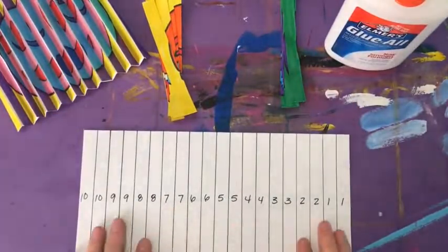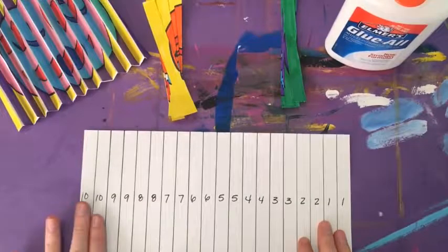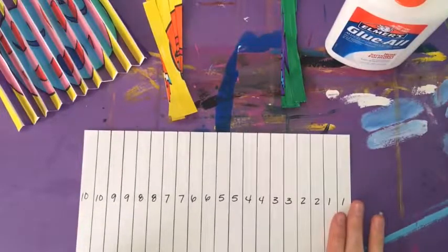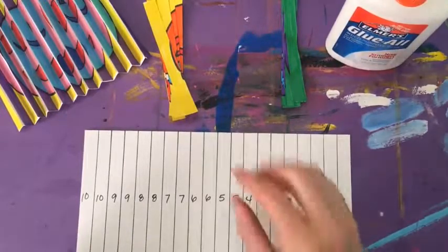You'll notice on your big piece of paper that you have 2 of each number, starting with number 10 on the left and number 1 on the right. This will help you stay organized as you're assembling your agamograph.